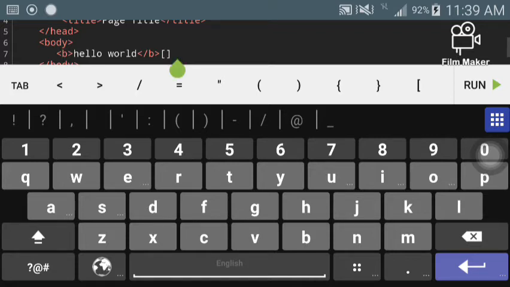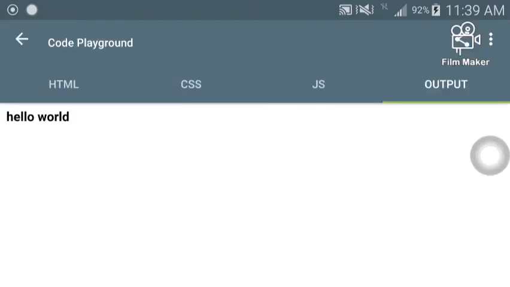The braces here are just a mistake. When we run the code we get a bold text, as you can see here.